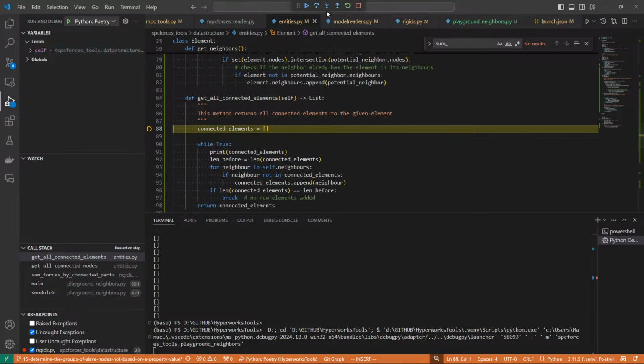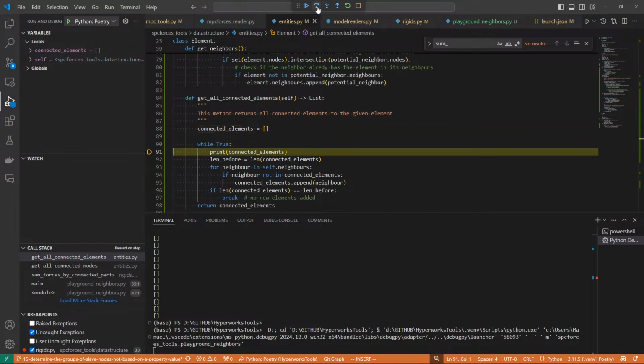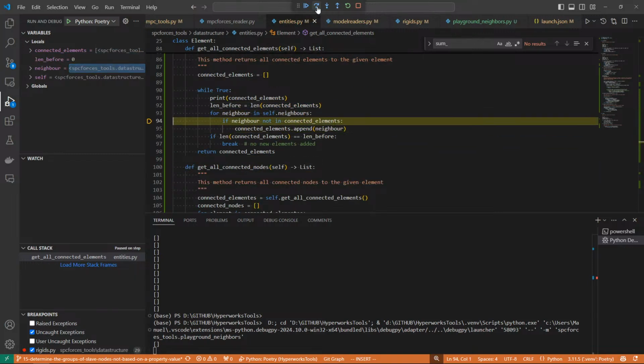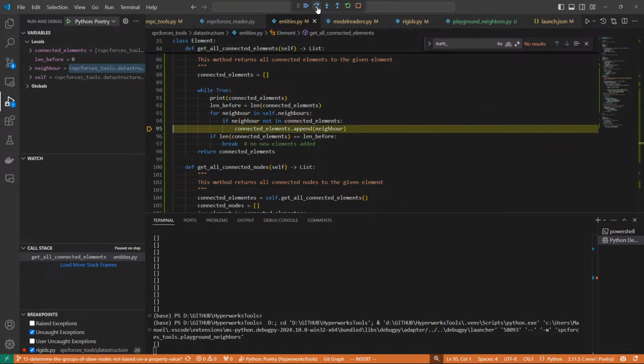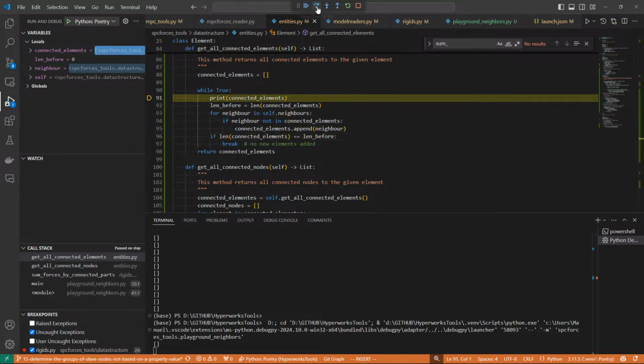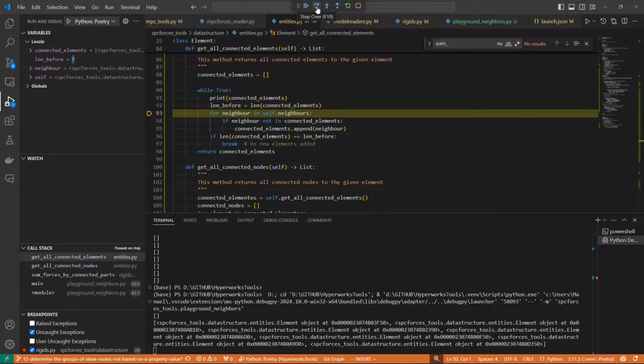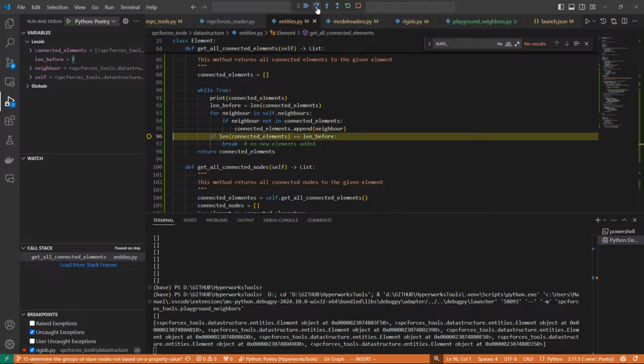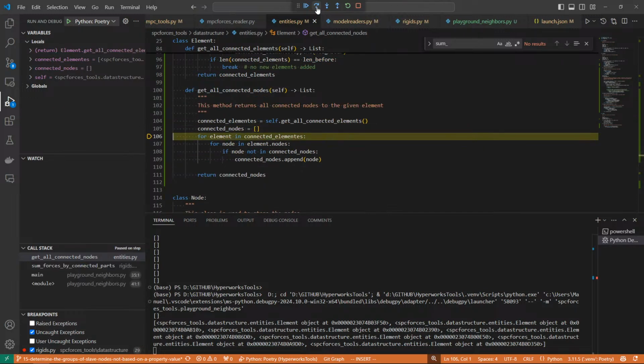Let's step into here. So it's an empty list at the beginning. Are we getting all the neighbors? Well, we have a bunch of them, right? So we're going again and again, all the neighbors. Oh, that's all?